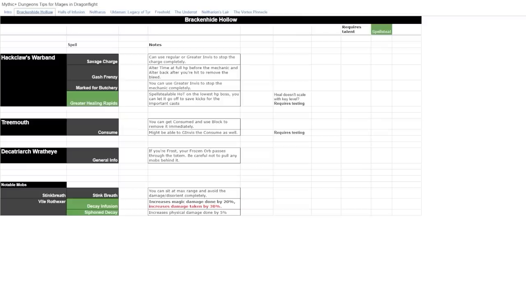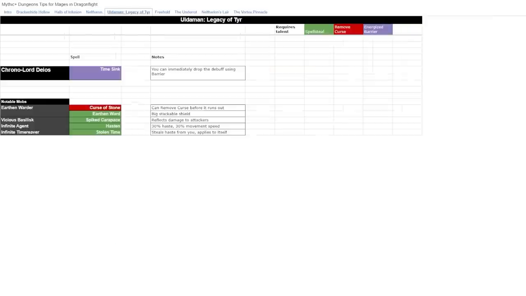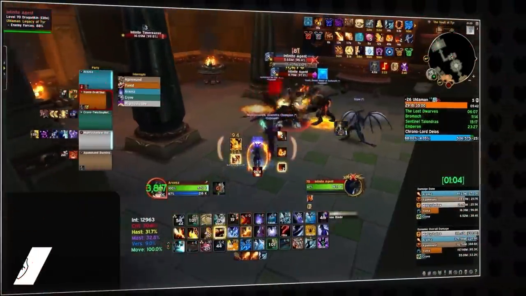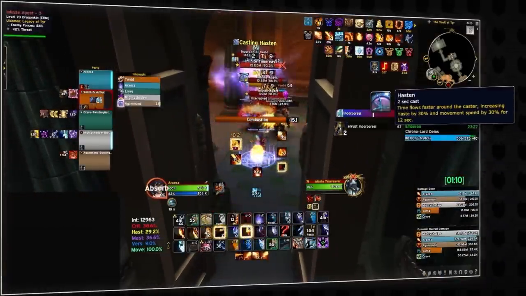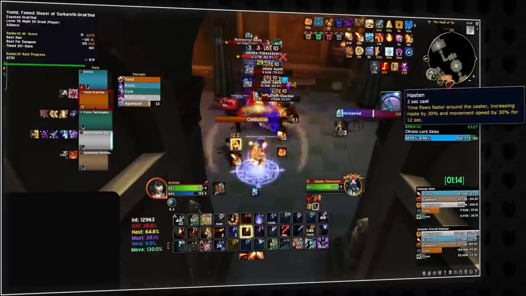Once again, there are so many buffs to steal across every single dungeon on bosses and trash. For now, let's go over some important ones. Towards the end of Uldaman, you will find two Infinite Dragonflight mobs with stealable buffs, the first being Infinite Agents. Be on the lookout for Hasten, which is basically a mini Bloodlust that you can steal for big damage.